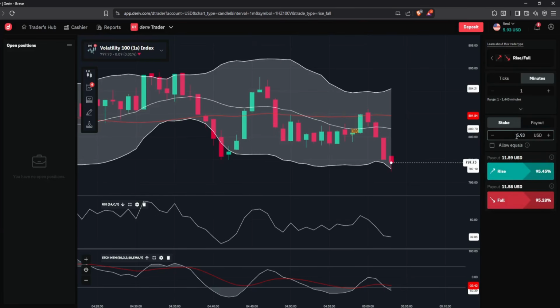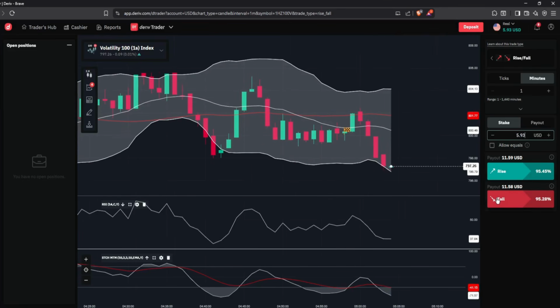Even though we are staking the entire account, we are doing it in a very careful manner. As you can see, it is still moving down, so we'll give it a moment to see if it will continue moving in the downward direction before we proceed. Currently, it seems to want to move upward, but it's continuing to move downward. So let us wait and see how it moves. Okay, as you can see, it is not sure whether to move down. Okay, let us wait.